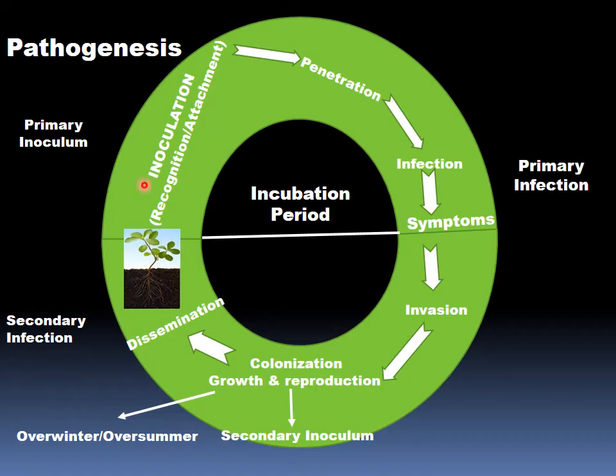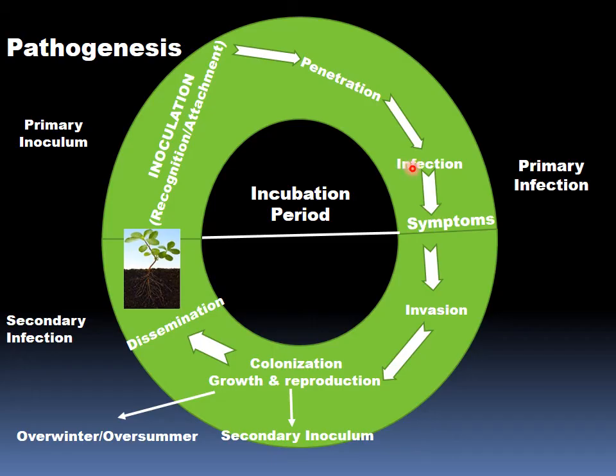The first stage of the pathogenesis is the inoculation. Inoculation is a process in which the host and the pathogen come in contact with each other. And they try to recognize each other, and if they successfully recognize each other, then the pathogen attaches itself with the host cell. After that, pathogen tries to enter inside the host cell because all the nutrients are present inside the host cell, and secondly, if it is present inside the host, it can be protected against the environmental factors such as rain or the wind.